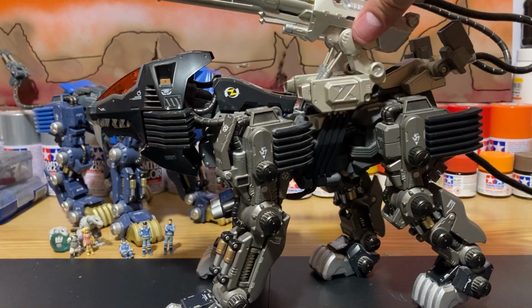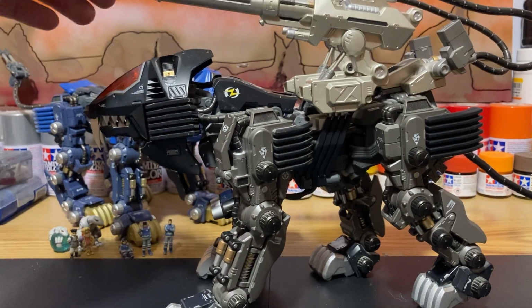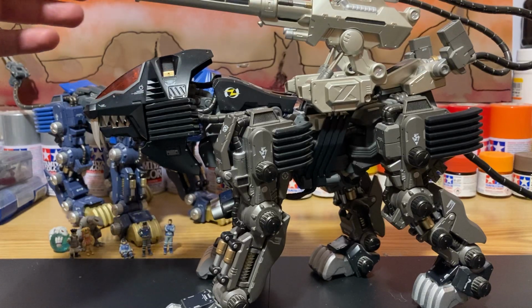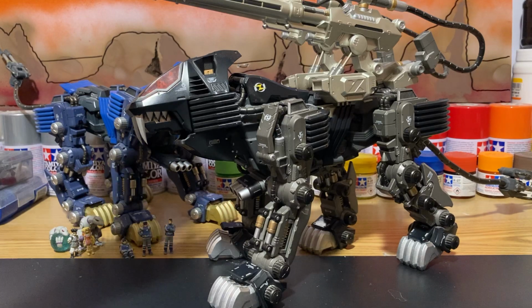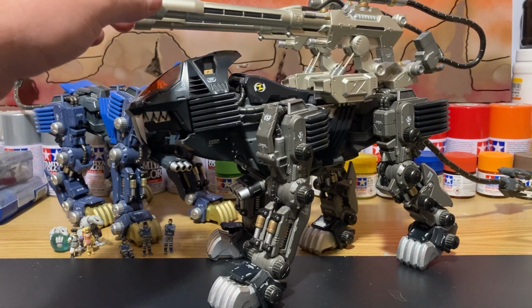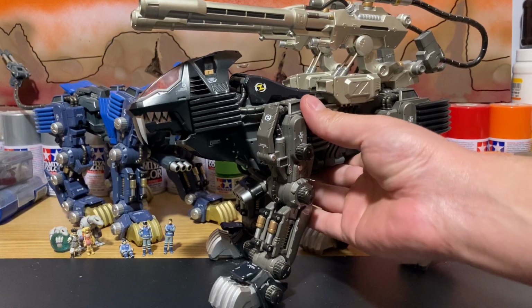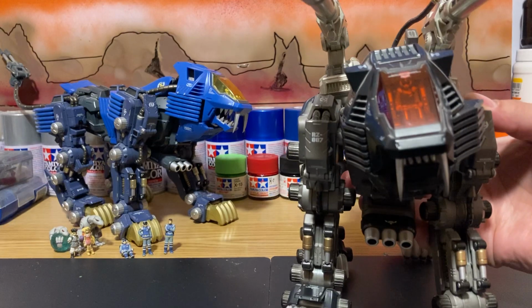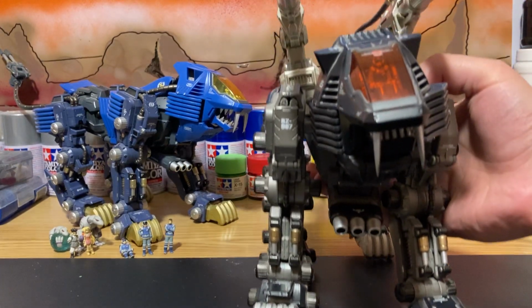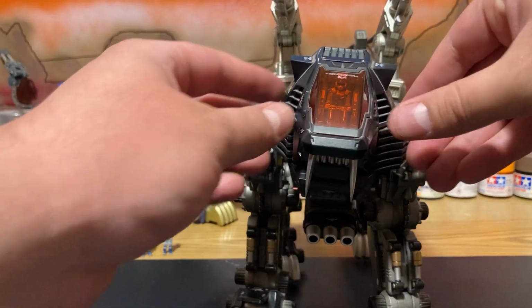I love these colors. One of the big differences that you can notice is that this one has the 2 giant beam cannons. Actually, you can purchase these 2 accessories separately for the Bang shield Liger. So as you can notice, it's completely the same figure, just with the black color and the additional cannons. The cannons can turn and adjust.